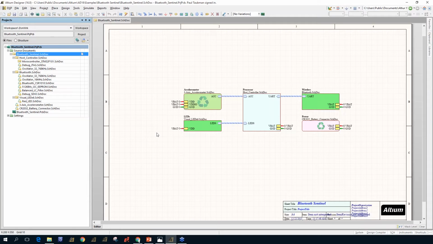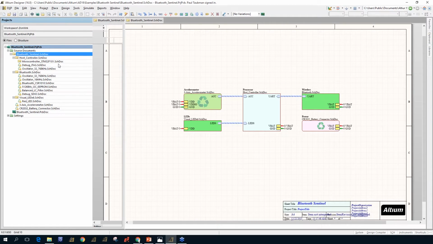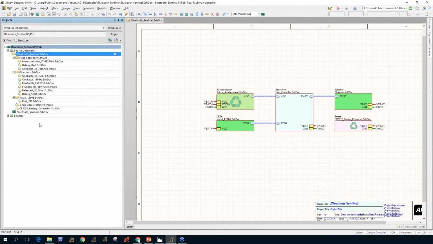All right. The project itself, there's a couple of things that we can learn from the projects panel. I'll pull it out just a little bit further. Hopefully you guys can see this. First and foremost, there are two different types of projects I can have in Altium Designer when it comes to PCB. One of them is known as the flat. So it means that any of the ports that are going off of one schematic sheet are seen by all the other schematics. The other one's called hierarchical. And I can tell that this is hierarchical by the fact that there are indentations in here. Okay, so I can tell that.